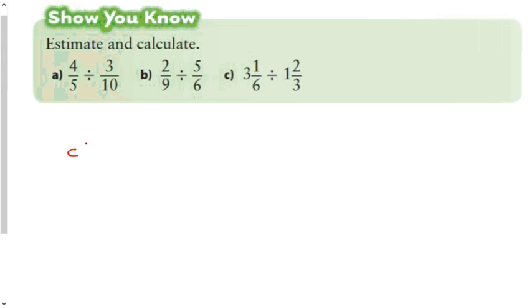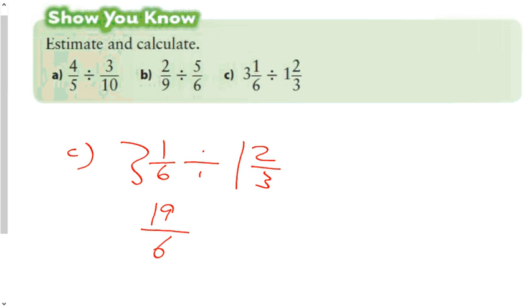But finally with C, given the fact you could use a common denominator, given the fact you can use the method of multiplying by the reciprocal, probably the best method for mixed fractions, if I have 3 1/6 divided by 1 2/3, when dealing with mixed fractions, whether it's adding, multiplying, dividing, or subtracting, the easiest way to deal with them is to think of them as improper. So if I start with this question, instead of dealing with 3 1/6, I deal with 19/6. Instead of dealing with 1 2/3, I deal with 5/3.